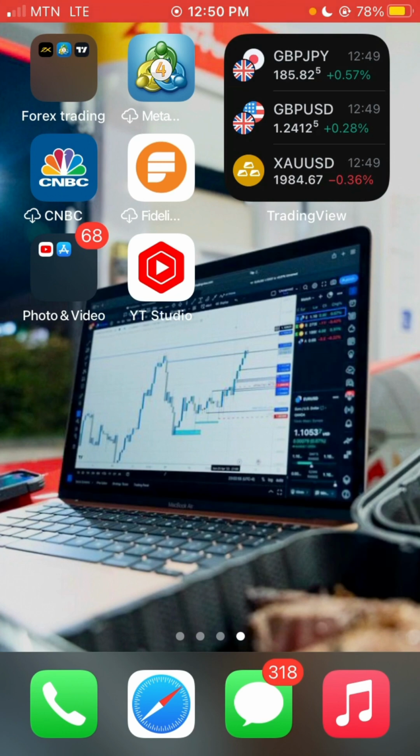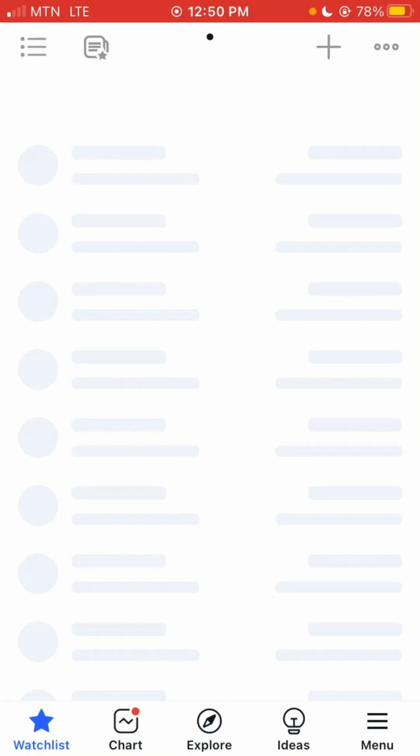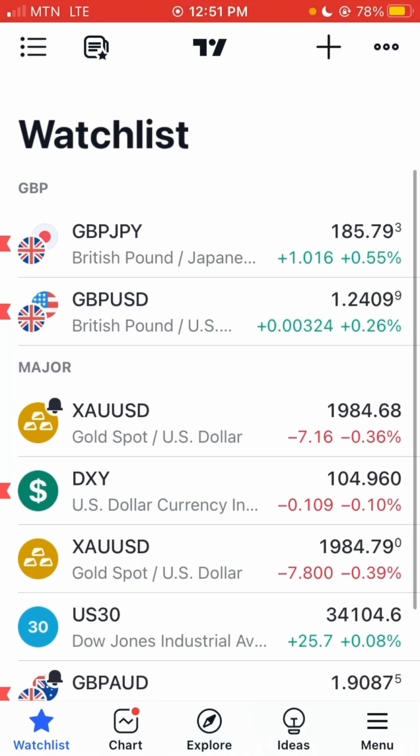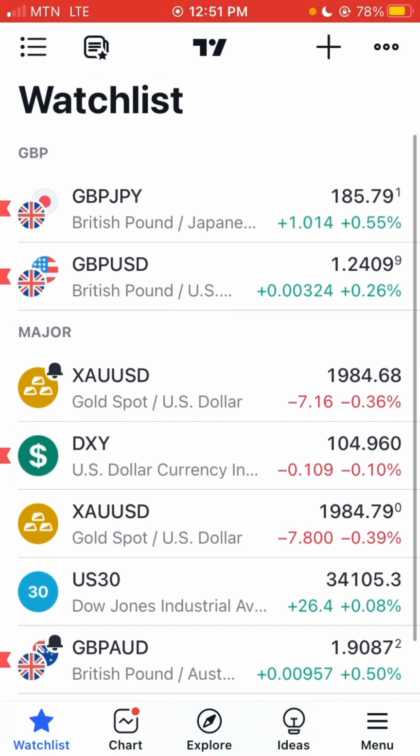So let me jump straight to the chart and show you what I have for you guys this week. Open your TradingView, and I'm sure by now you guys are familiar with some of the apps. I'll be doing a video explaining the 4-hour strategy I spoke about. Now, as usual, we are going to talk about GU and gold.